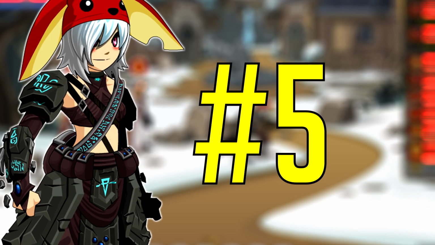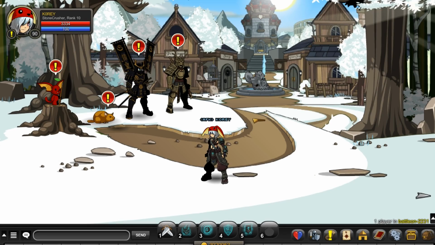Starting it off at number 5. Alright, the number 5 slot goes to Stonecrusher, because it's one of the best support classes in the game, and it's also free for anyone to farm. What makes it so good is its third and fourth skill.